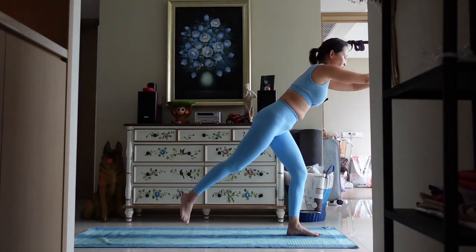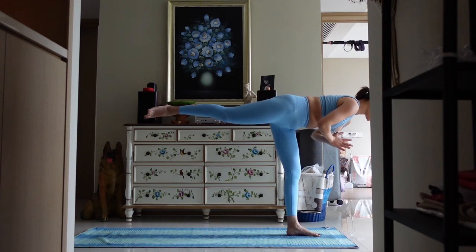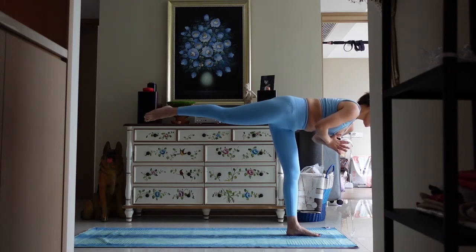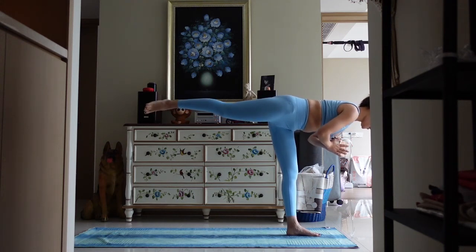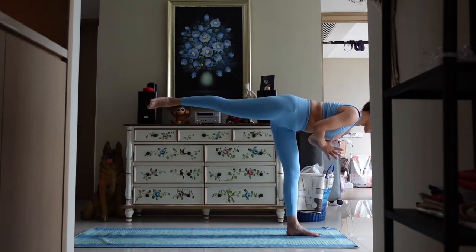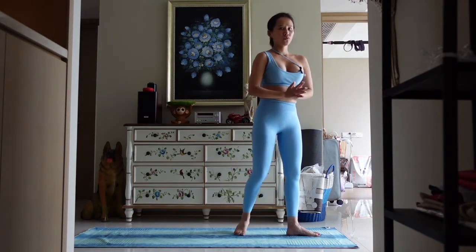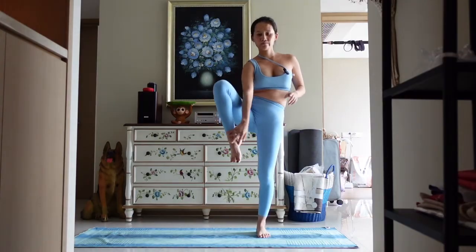And let's shift into warrior three on the left leg. Extend it out through the right leg from the crown of your head to the toe of your right leg. Slowly shift yourself up into a tree pose.